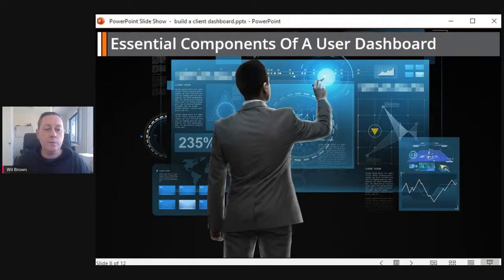Okay, so let's go through some essential components of a user dashboard. It's not going to look like this one. It looks like the one from Minority Report. But yeah, let's have a look at some of the essential components. So what things should you put on a customer dashboard? Of course, that's going to depend on the type of website that you run, whether it's a shop, a membership site, or something in between. However, there are a few essentials that I think you need to have on a dashboard, and here they are.